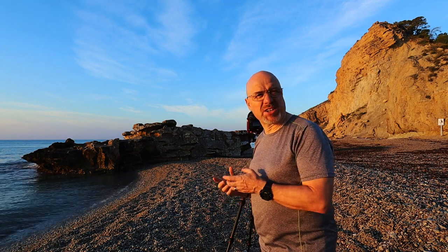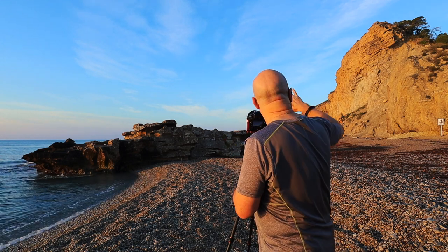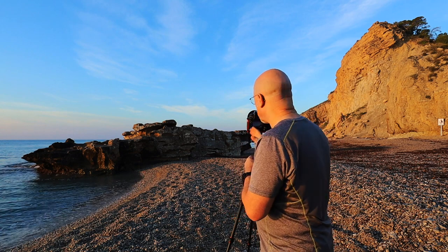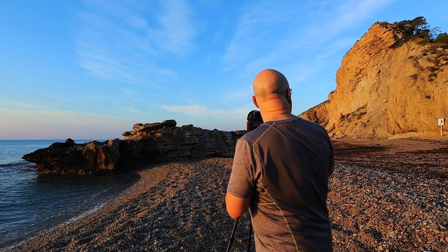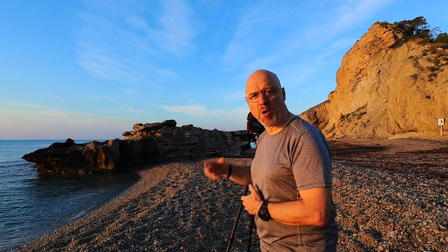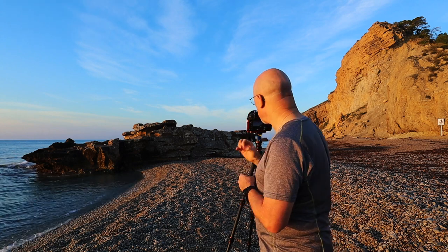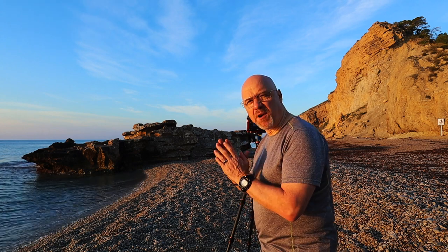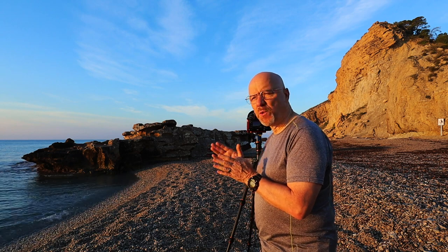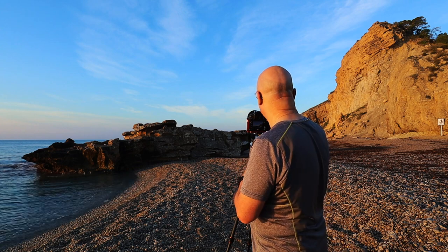I've gone out to 16mm, just to fit the scene a little bit more in, get a little bit more of the shape of that kind of rocky hill in. That does mean that I'm getting a sign in. The sign is a danger of rockfall sign, but I can clone that out. And I must admit, I am just toying with the idea of doing a very, very small pano with this. Probably only 2 or 3 shots, wide angle, and just see what that looks like.